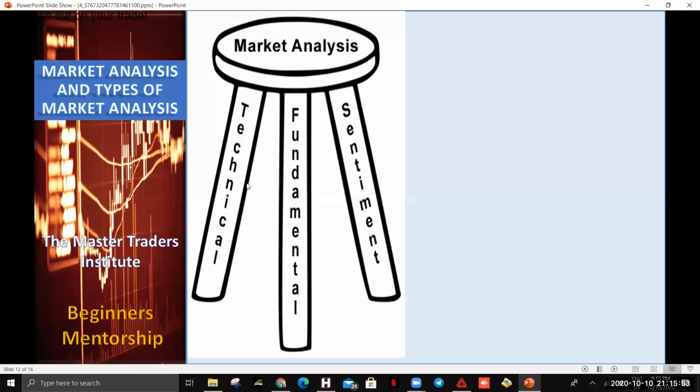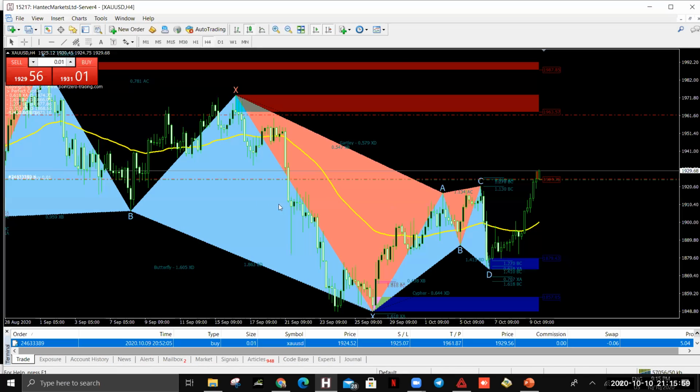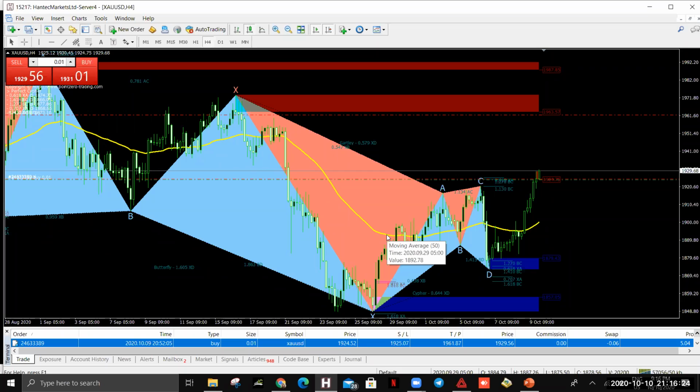So technical analysis, okay, let me bring up this chart. Now, technical analysis, you can see this geometry on my screen. In the past, about 200 years ago, people saw that there's a pattern that always happens in the market. And they started using mathematics to draw the patterns for them to know the future of the market. Just like you going to a soothsayer and telling the soothsayer to tell me what my future is going to be. And the soothsayer will look at your palm and say, oh, you're going to be a great person. You're going to be a great Forex trader. You buy this and buy that. That's what technical analysis helps.